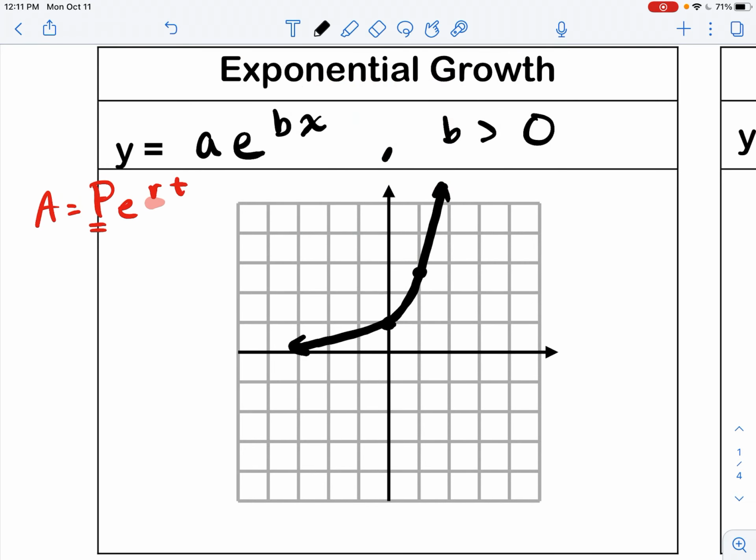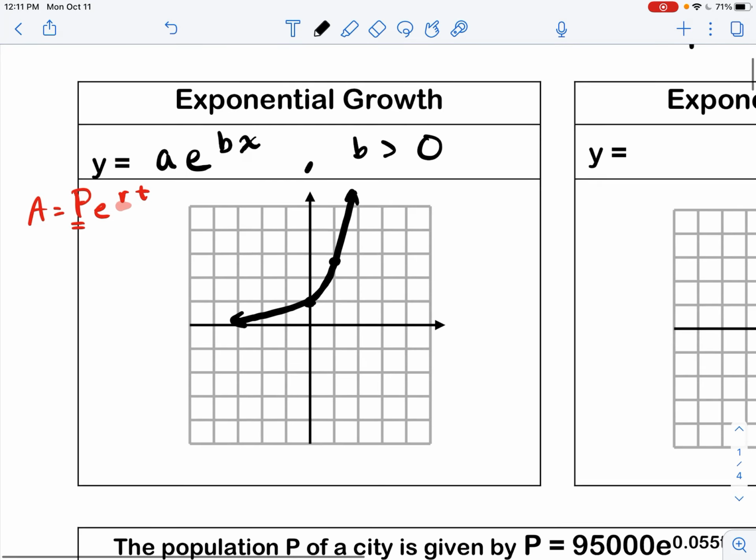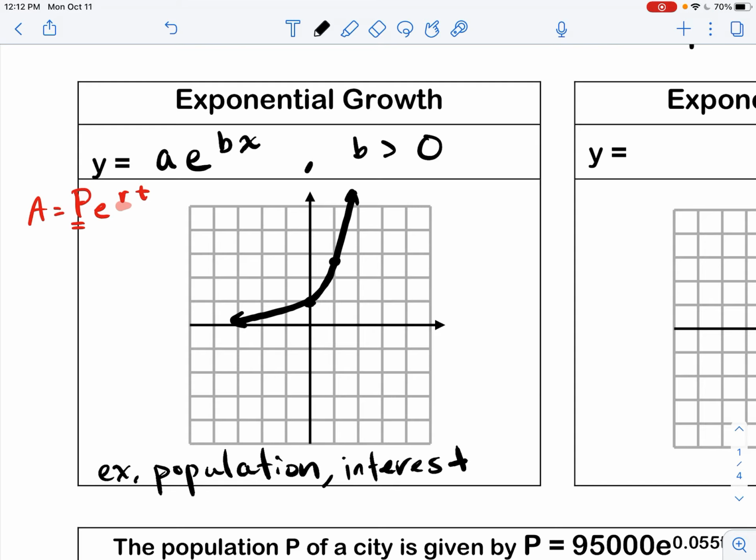So what are examples that would be using exponential growth, or when does exponential growth occur? In problems that deal with things like population growth, for example, and this can include human beings. It could also include bacterial or virus growth. You might also see something like continuously compounding interest. Those would be cases in which we would see exponential growth.